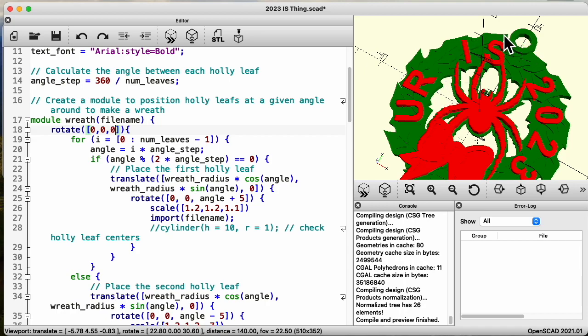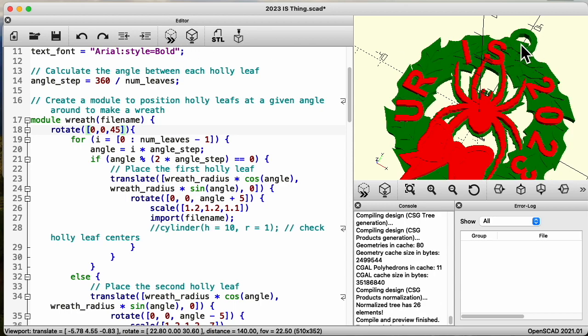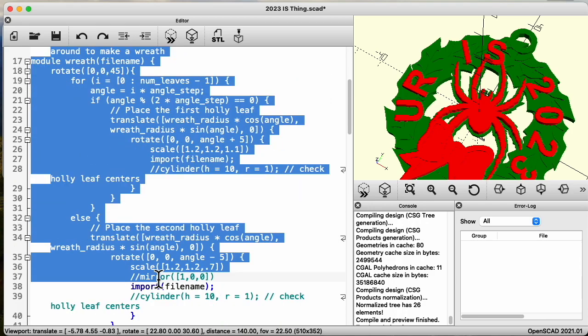I actually liked having that little bit of leaf in the loop, and that made it a little bit stronger, because if you can imagine, the loop uses some of the plastic from that leaf to help strengthen it. So that's why I chose that. So this was the entire module for creating the wreath itself.